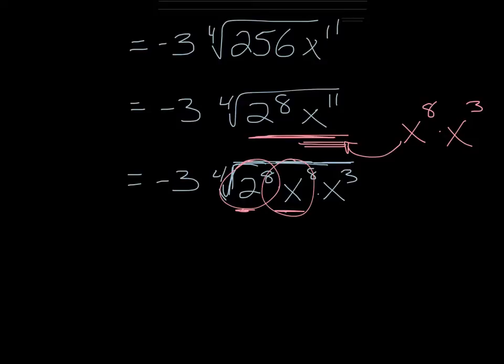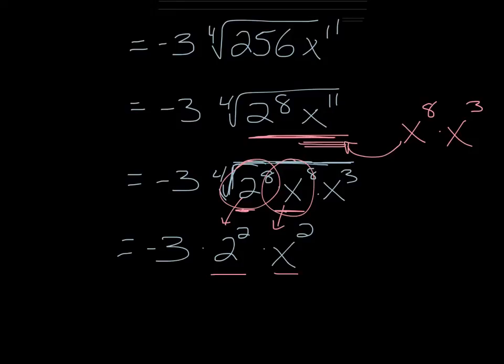And so what that will look like is this. So I have this negative 3. It's really just hanging out here doing nothing. It's a lazy number out there. 2 to the 8th: when I take the fourth root of 2 to the 8th, I divide the exponent by 4, so that becomes 2 squared, or 4 is really what that comes to. And x to the 8th, when I take the fourth root of that, becomes an x squared. So these are the factors that I've actually taken the fourth root of, and that's why there's no fourth root symbol over them anymore. These represent these two factors, but I've taken the fourth root.